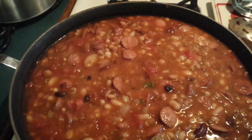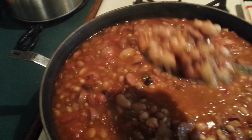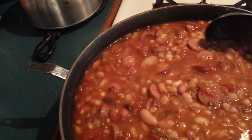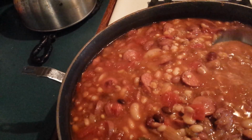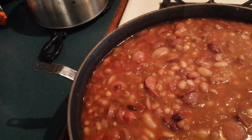Now, the trick to this is that this is supposed to be a soup. So instead of serving it, picking it up like that, you get some of that juice in your bowl. Get some of that juice in your bowl. And if need be, you add some more liquid to it.